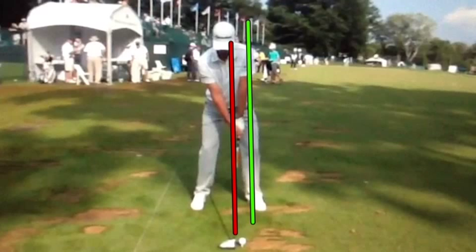Hi and welcome back to Par Breakers Golf Academy. My name is Bernard Sheridan and as you all know we're located in Limerick, Pennsylvania. Today we're going to take a look at the swing of Justin Rose from the U.S. Open this year, 2013 at Merion, and the importance of weight shift in the swing and how accurate weight shift has a tremendous amount to do with accurate driving.